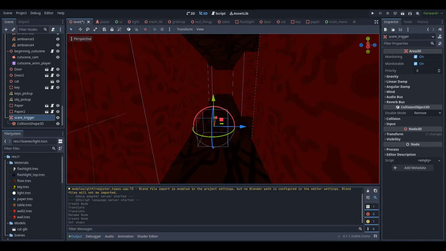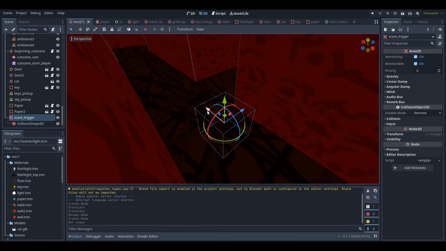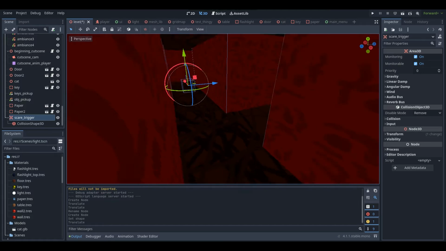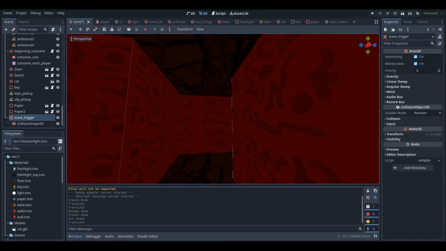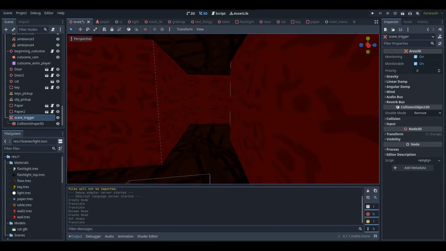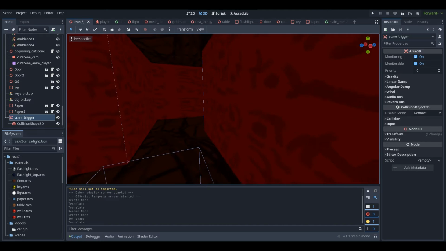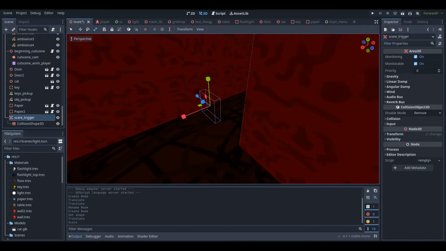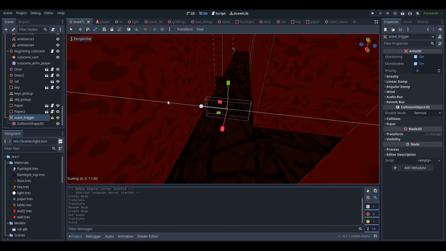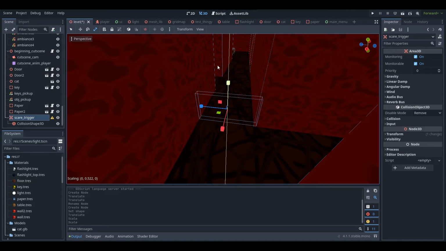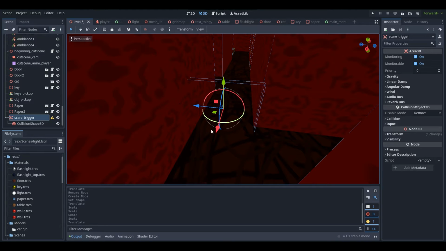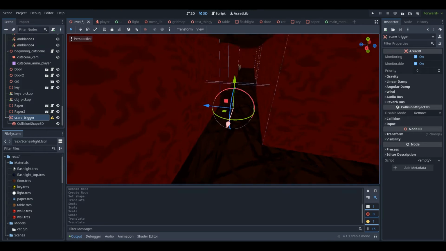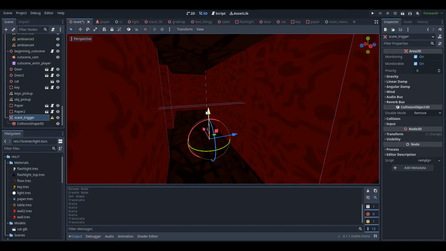For this trigger, I'm going to have it over here. And remember that example I said with a head popping up behind the wall? Well, that's what I'm going to do for an example in this tutorial. So I'm just going to scale out my trigger so it's a good size and the player can't miss it. There we go, something like that. And boom, we now have our trigger set up.